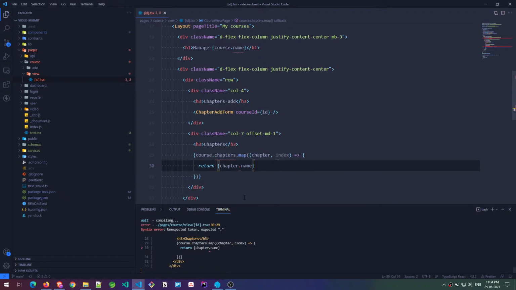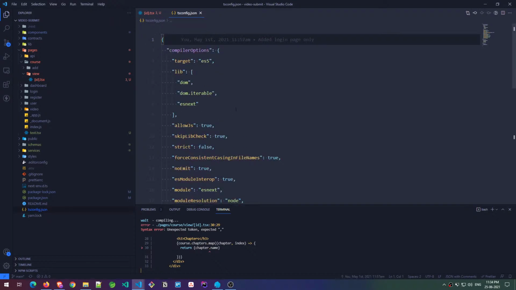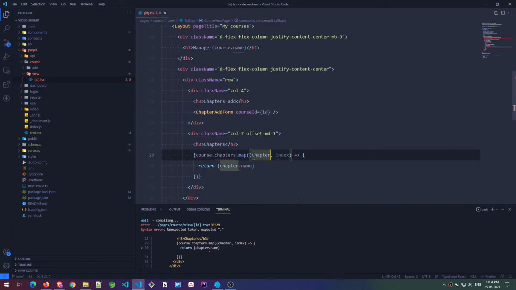Is it going to fail? Yes, chapter. Is my ts config on strict mode by any chance? Oh no, it's not. Okay, can I do any over here?